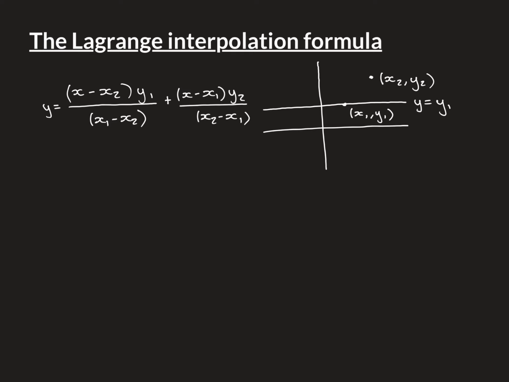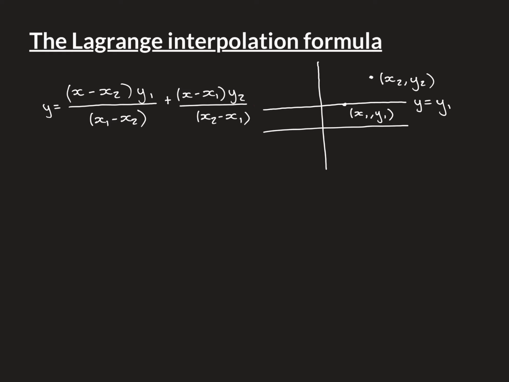We're trying to build a formula that will work for the general case, but it's true that if you had the 2 points on a single horizontal line, you would then be able to find a degree 0 polynomial that goes through both of them. For the general case, we're going to assume that the 2 points aren't on the same horizontal line, and we now want to build a degree 1 polynomial that's going to go through both of them. The Lagrange interpolation formula for this is given here, and I want to explain how you get to this.